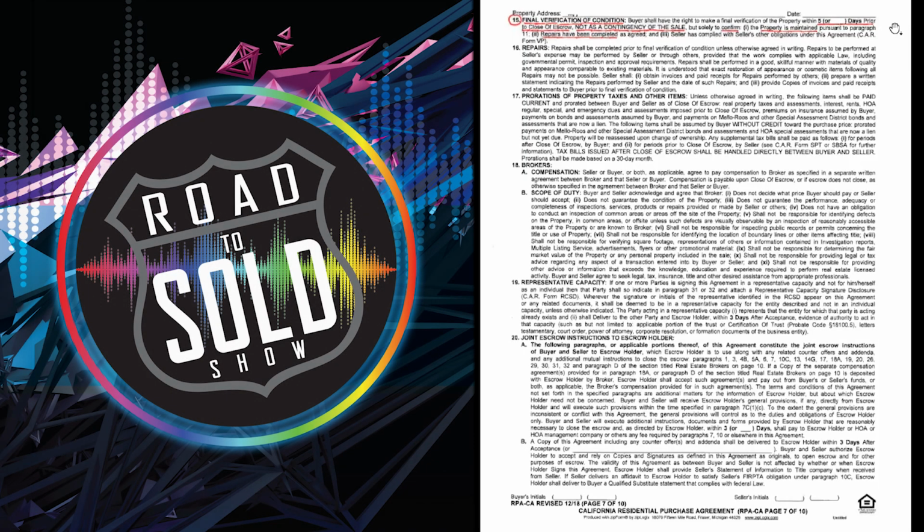We have the final verification of property within 5 days prior to the close of escrow, not as a contingency of the sale, but just to confirm the repairs that were done, right? So most people are aware of this paragraph. They kind of know what it means, but this is where buyers and sellers don't always agree, right? So the buyers get to the home, they're going through their request for repair that was accepted by the seller, and they're not satisfied with the repairs that the seller made. So the seller has the obligation to give them copies of the receipts and the reports, and the buyers can verify if they accept those receipts and reports.